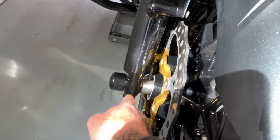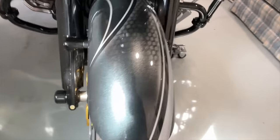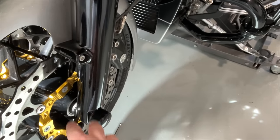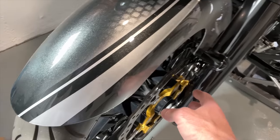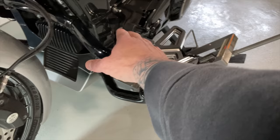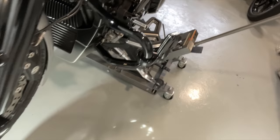And it's super simple. Just take these axle nut covers off. You're going to have to loosen the nut on this side and then loosen up that bolt right there. The axle will pop out. You're going to have to take the calipers off, though, before you do. Loosen up the calipers here, take out the two bolts, take the calipers off, and then take out the axle. We'll hang the calipers over here. We'll put something on the engine guard so it doesn't get scratched.